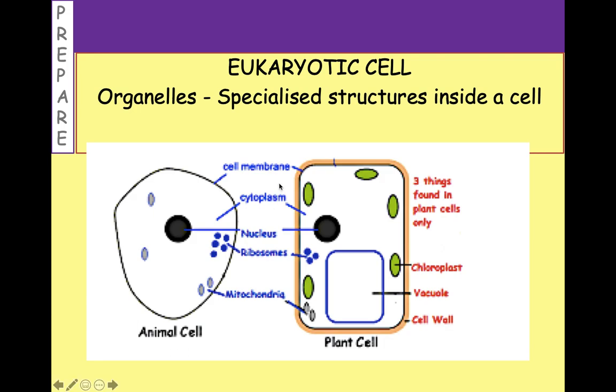Okay, I'm going to start logically. I'm going to go down this list here and then this list over here. A cell membrane. The job of a cell membrane is to control what goes into and out of the cell. So cells need nutrients and water, and they're going to go through the cell membrane into the cell. It's also going to produce some waste, perhaps like carbon dioxide, which is going to need to leave the cell, and that will pass through the cell membrane and leave. The same is true for a plant cell. It has nutrients that need to get in, and it has waste that needs to leave as well, and that's the cell membrane that controls what goes in and out of the cell.